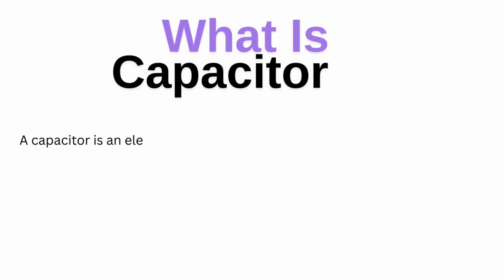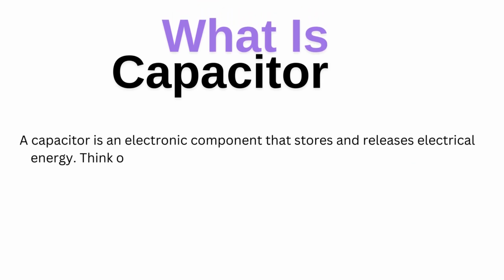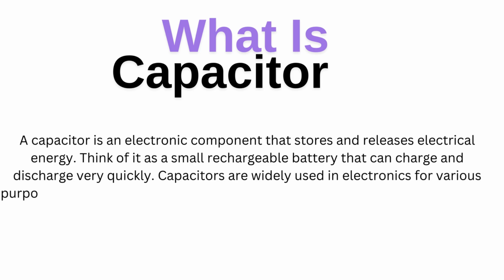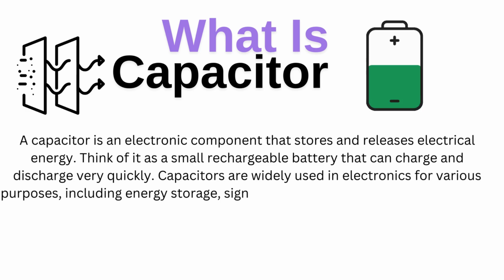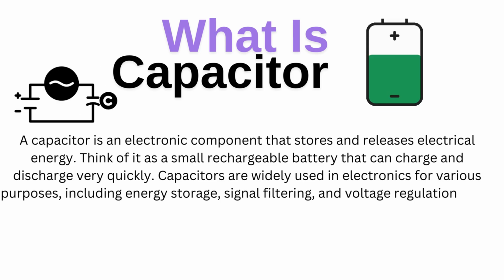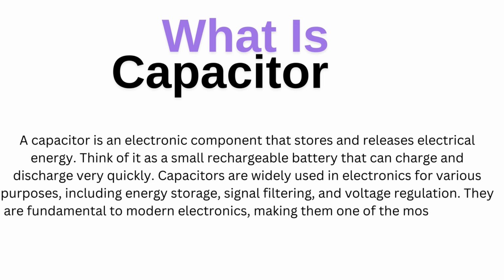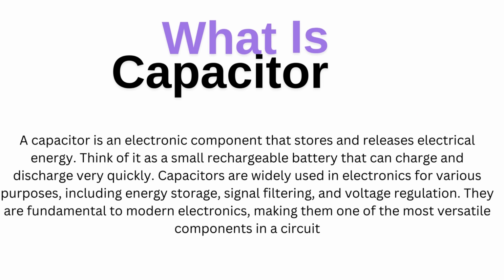A capacitor is an electronic component that stores and releases electrical energy. Think of it as a small, rechargeable battery that can charge and discharge very quickly. Capacitors are widely used in electronics for various purposes, including energy storage, signal filtering, and voltage regulation. They are fundamental to modern electronics, making them one of the most versatile components in a circuit.